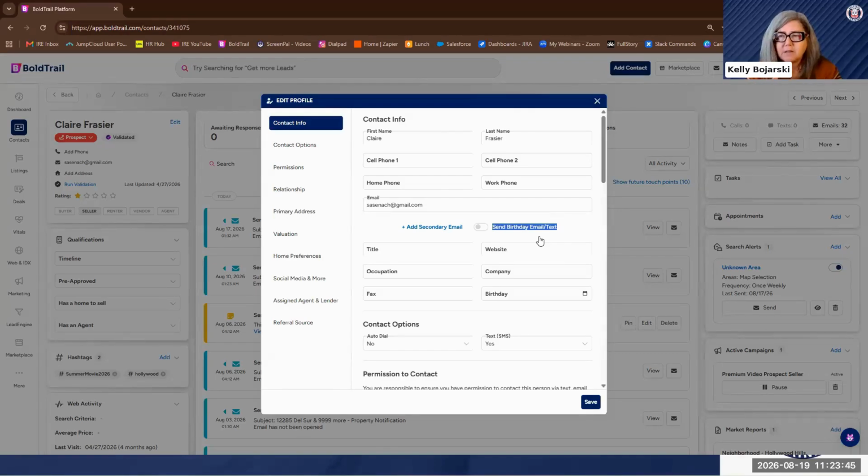And the way I like to think about it conceptually is the send birthday email and text is literally a one-step action. We're just going to do it for you. But we know that there's a lot of agents that will really create custom personalization and use this as a personal touch point where there are multiple actions or steps that need to be taken, such as sending a handwritten card, maybe stopping by their house and dropping off flowers, maybe having something sent to them. Like all of those are individual steps and actions. That's not what this is that she's showing right here.